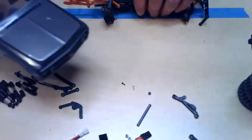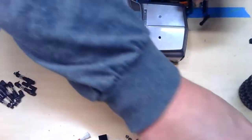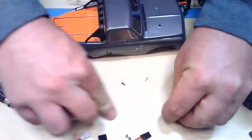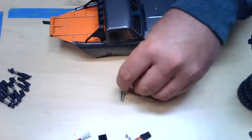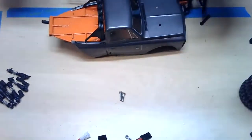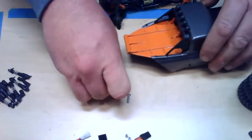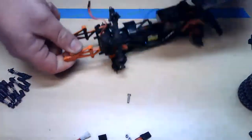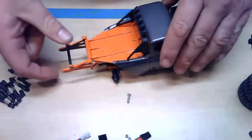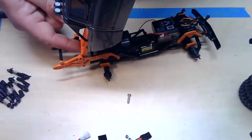Let me clean this up a little bit so we can finish putting this thing together. The kit will also come with two 3mm M3 by 12mm screws, which are going to go into the back of the Valkyrie bed. They will thread into that and allow you to mount the bed just like the original, where it will hinge up. So you can get to all your stuff underneath. Anything you need is going to hinge right up.